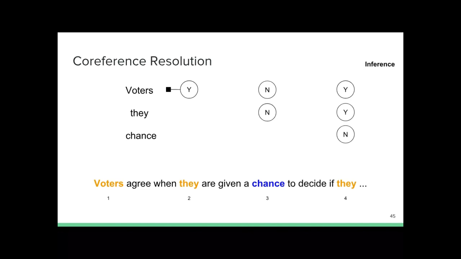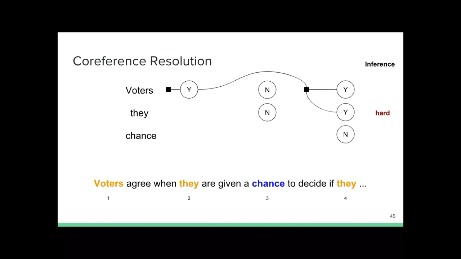Inference is actually really hard in this problem because this network looks kind of innocent, but it's much more complex in practice, and that's because there are factors that connect all of these variables due to transitivity constraints. So if you know that they here belongs to they here, and you know that they belongs to voters, and you know that voters belongs to this day, then you know that these two days also have to belong together. So there's a transitivity in the coreference problem that you need to capture through a lot of these connections here. And when you run your traditional inference algorithms on this, like belief propagation, I think you heard about, you will run into a lot of problems in this network structure.